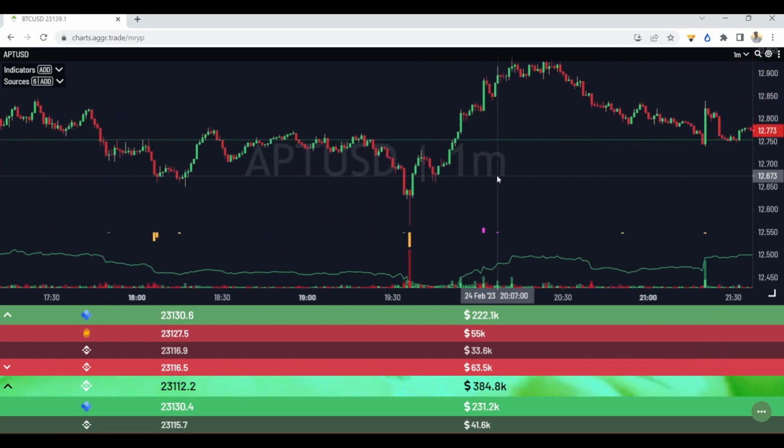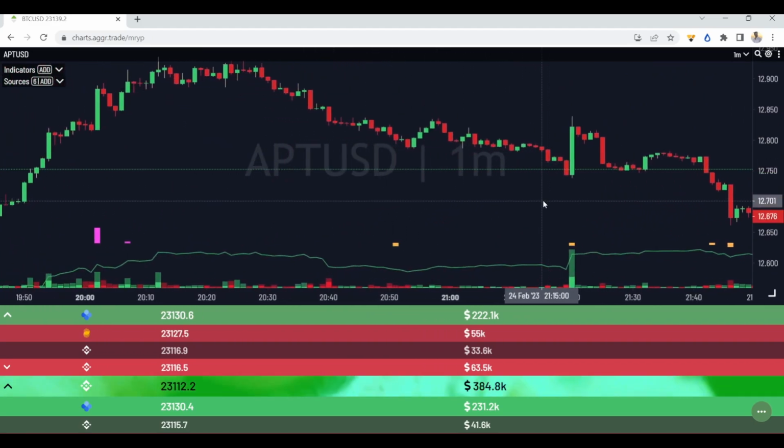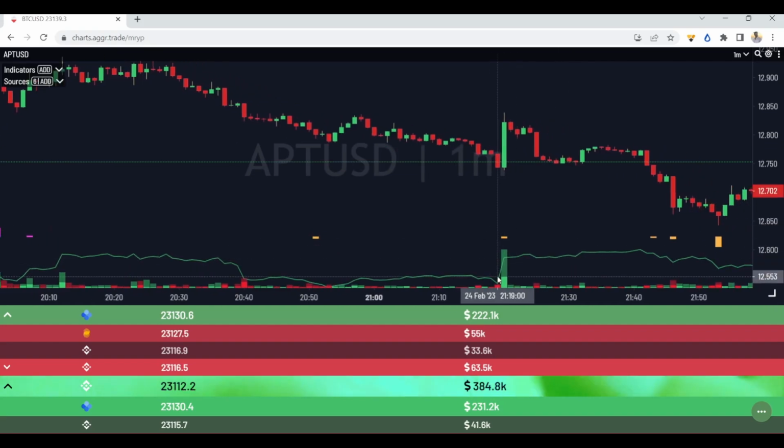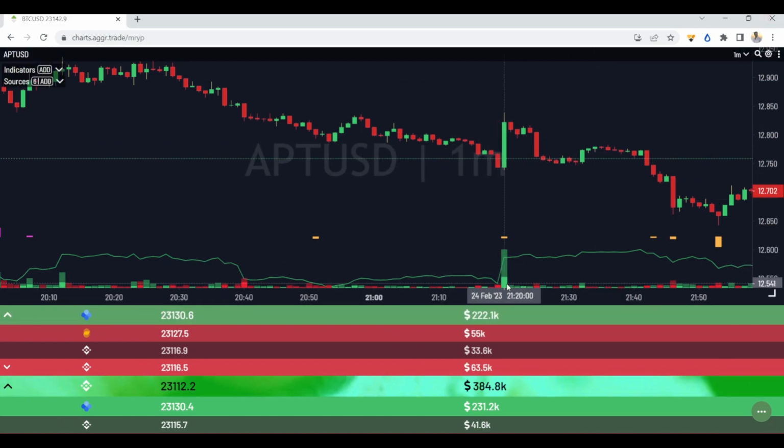So this would have been a great time to have bought, of course. This is another really good sign. Oh, this is beautiful right here. Do you guys see this? This was not as strong as it looks. It looks like there's a lot of buying, right? But if someone wasn't using this tool, they wouldn't see this. This looks like a lot of buying.